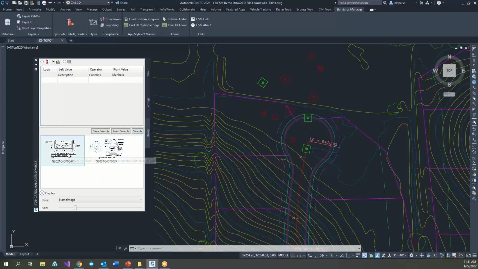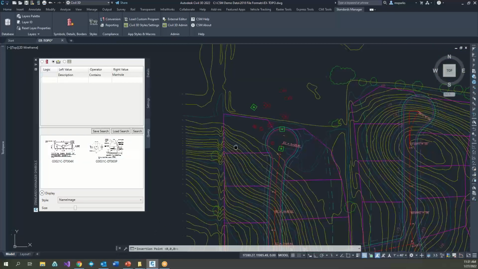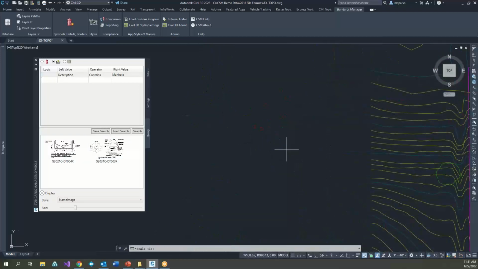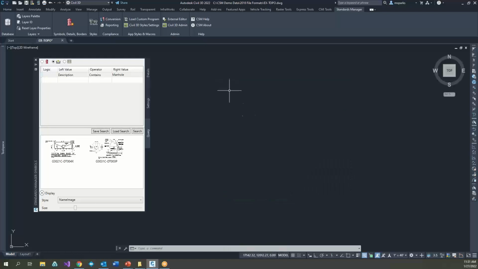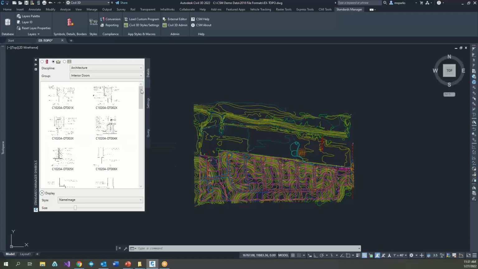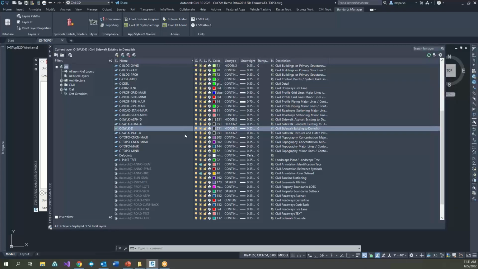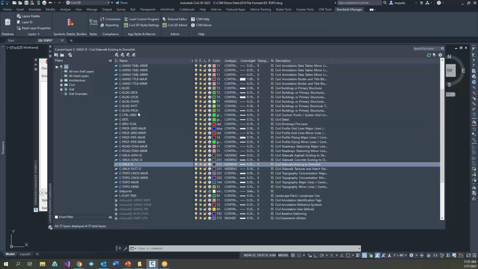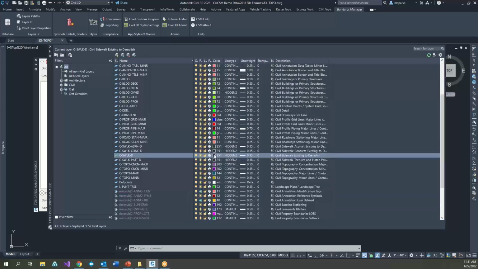There are ones that have section 3 in it. There's the one I want. I'll bring it in. Where did it go? I must have missed it. There we go. So I can search and grab a particular detail that I want. I can't turn the layer off. Oh, because it's so dark, that's why.